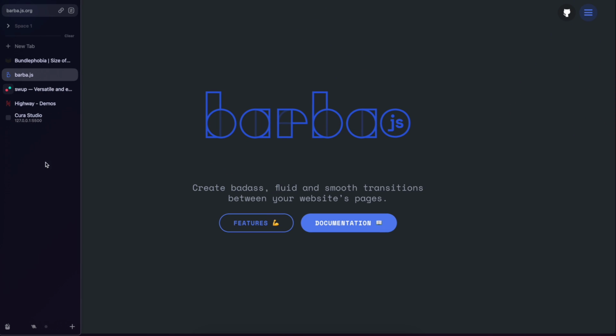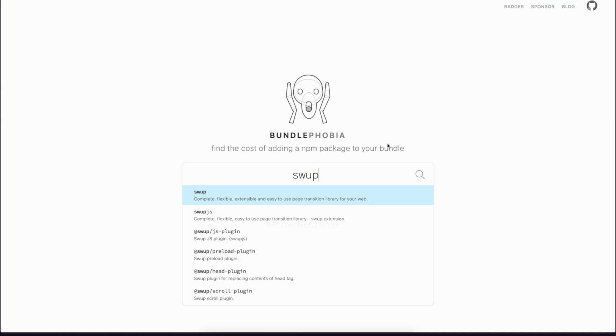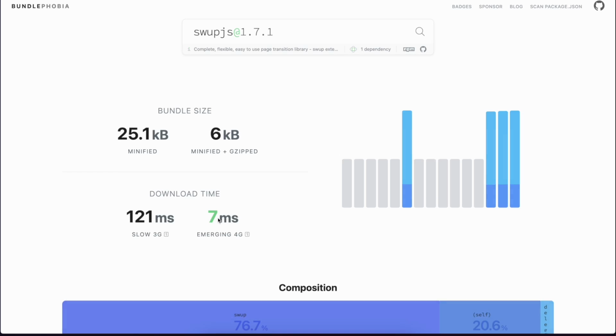But the last point I just wanted to make when choosing a library is go on the page Bundlephobia, and let's say you're in between Swup and Barba, for example. So here you can search for NPM packages, and you would see Swup.js, and you would see the bundle size, how long, I guess this is just an average, the download time and everything on slow 3G and 4G.